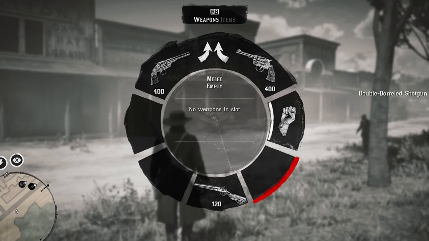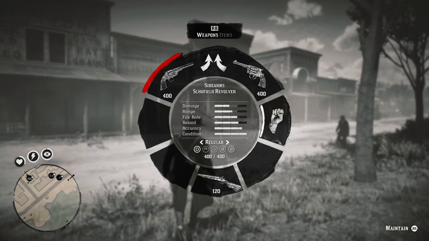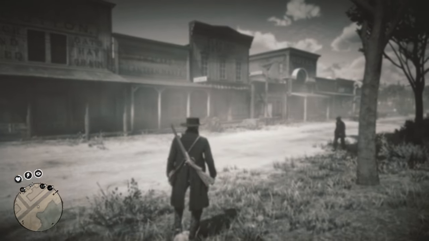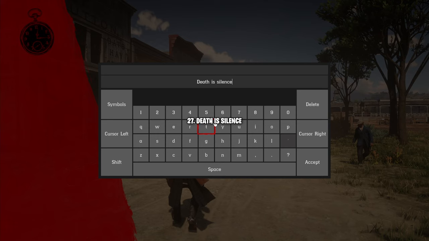So this cheat gives you gunslinger weapons, so it gives you a double barrel shotgun, Schofield revolver, however you say that, and a double action revolver. So pretty good lineup of weapons there. So at number 27, we have Death Is Silence.